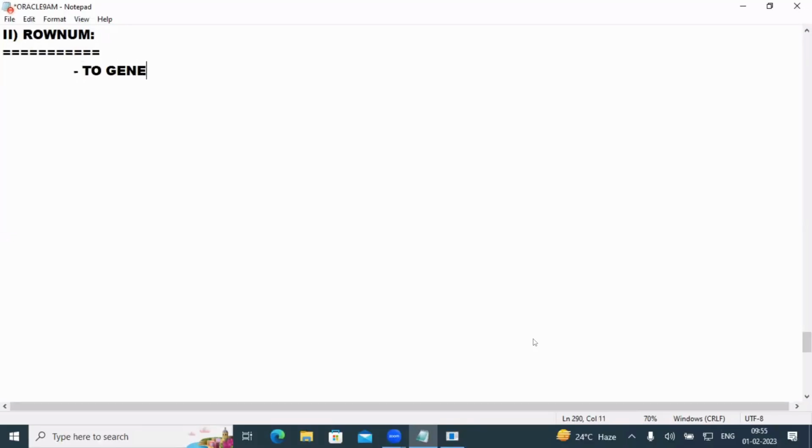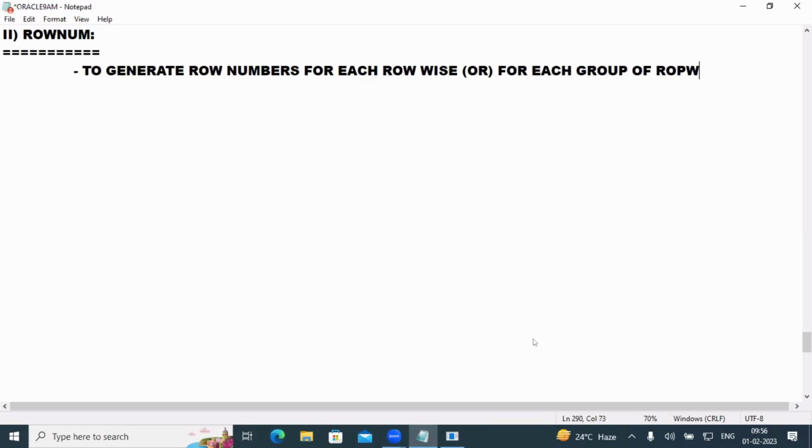Okay. ROWNUM is used to generate row numbers for each row, or for each group of rows, on a table automatically.